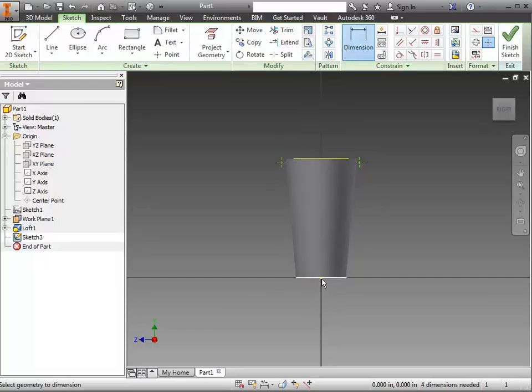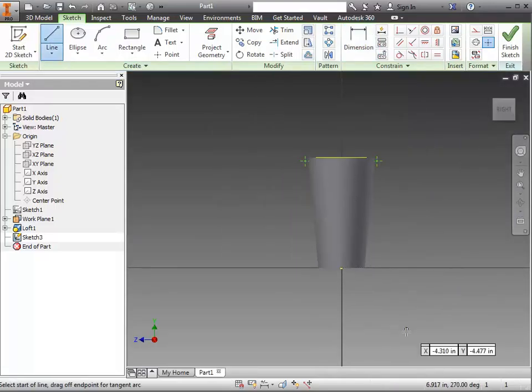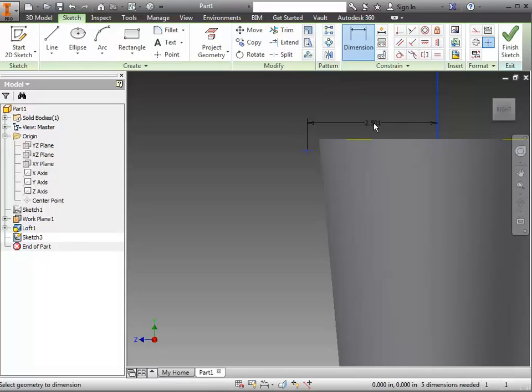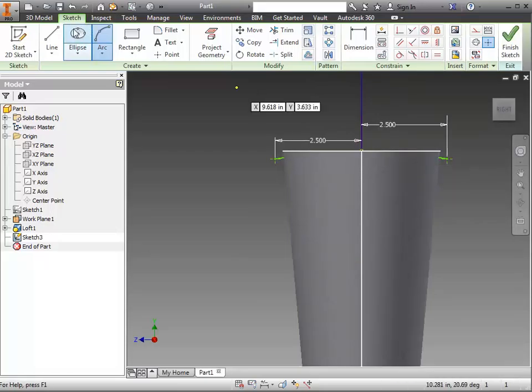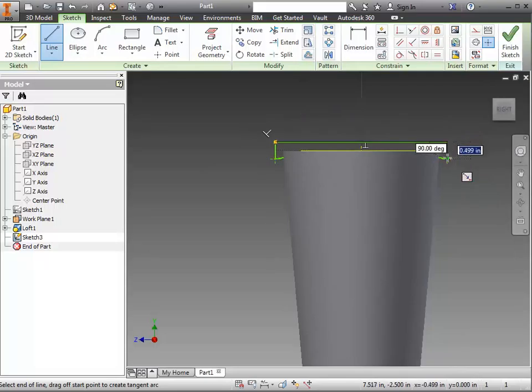And I'm trying to get the distance left and right, and what's happening is it's trying to get the line instead of that origin. So I may need to draw a temporary line in here and use that to dimension instead. Again, my dimensions are not correct, but I'm trying to make it even. Then if I dimension an arc hitting those points, then my center point will hit here so that it rounds. Going to delete that line, and then I have to connect across in order to have an object that I can extrude.